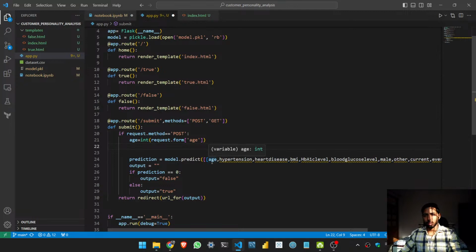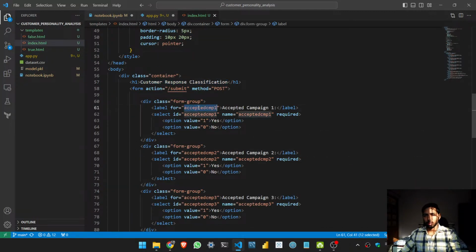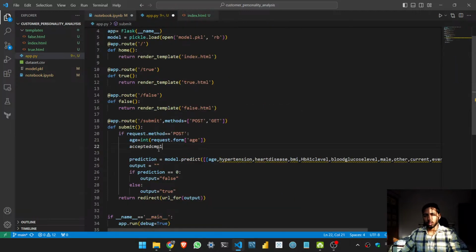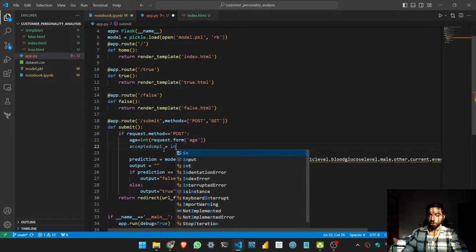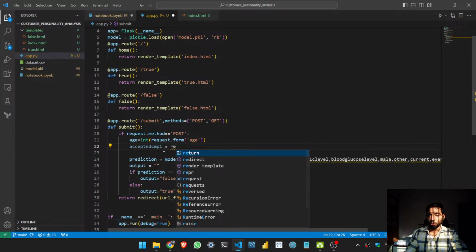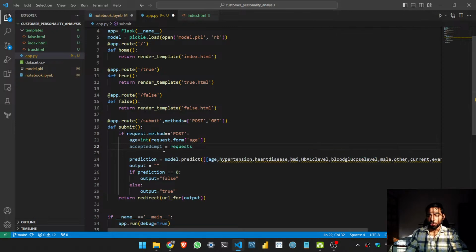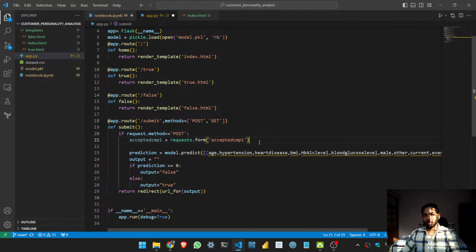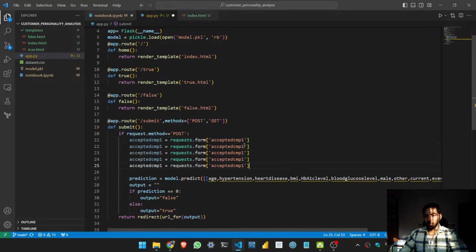So we have to give a sequence in this part. Here we will do is equal to request dot form, and similarly we do this for all 5 campaigns.